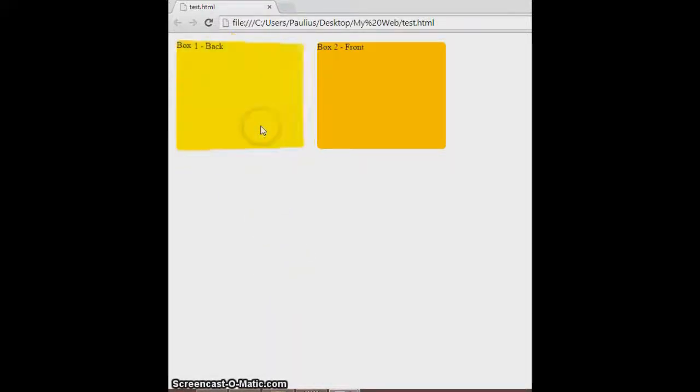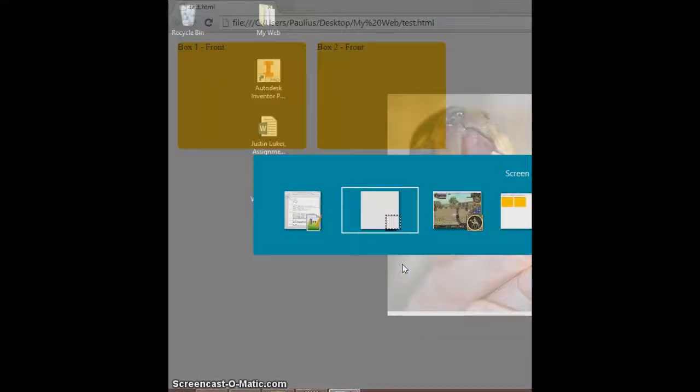This is what we'll be creating today. It's a flip back and front boxes. You can have different backgrounds for each box, or you can apply the same rule to both boxes. It's not a very hard code to do. It's pretty simple. It's basics of the CSS3 animations. So let's begin.